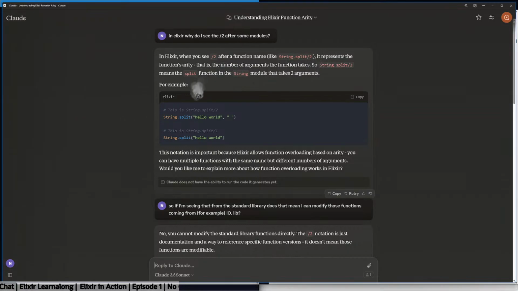It represents the function's arity. Yeah, function overloading. You can have multiple functions with the same name, but different numbers of arguments.